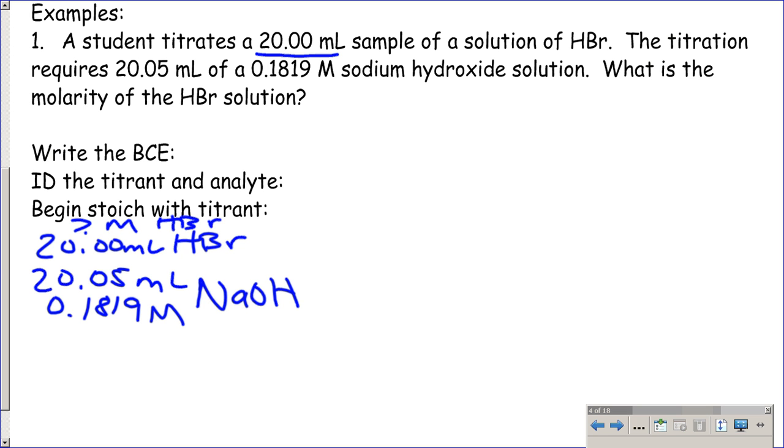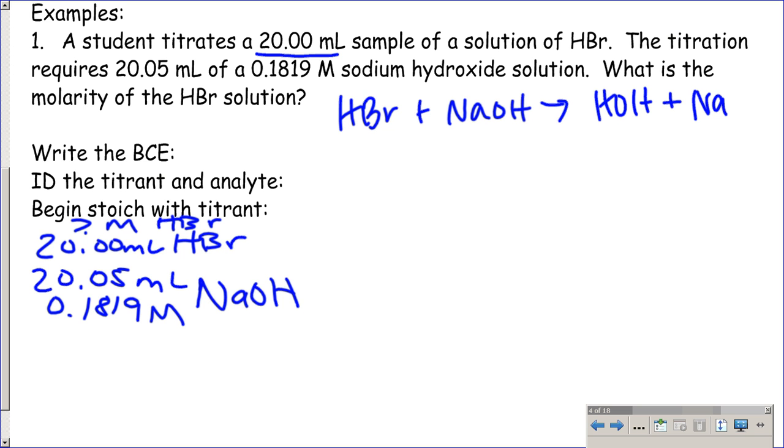Okay, so always your first step should be to write the BCE out, because it is a reaction. If you have a reaction, you got to write it out. So the first thing you do is HBr plus sodium hydroxide. This is an acid-base reaction. What's it make? So HOH and NaBr. Good, because it's salt and water, and this salt is sodium bromide. And this is 1-1-1-1 all the way, so it's a 1-to-1 mole ratio. We can use M1V1 equals M2V2, but I'm going to show you the other way first.